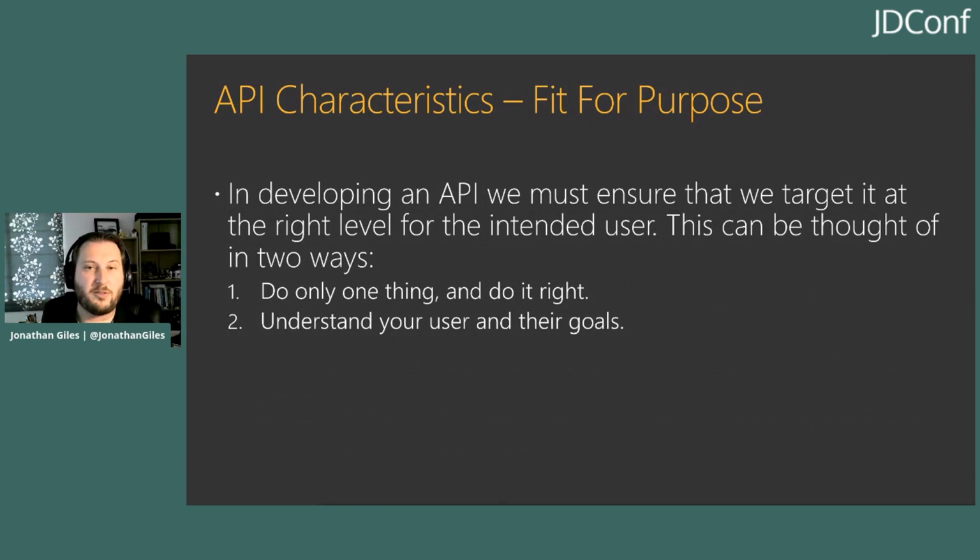So just very, very briefly, fit for purpose, I've only just got this one slide because it's pretty obvious. When you build an API, we have to know who we're building it for and who our user is. So I like to talk about the new datetime API that came in Java 8. We could have built an API, new datetime, that was extremely complex, that was perfect for space, state, time, kinds of esoteric use cases. But that's not really the datetime API that Java developers like you and I want to have. We want a much simpler API. So Java was right in creating a simpler API rather than a complex API.